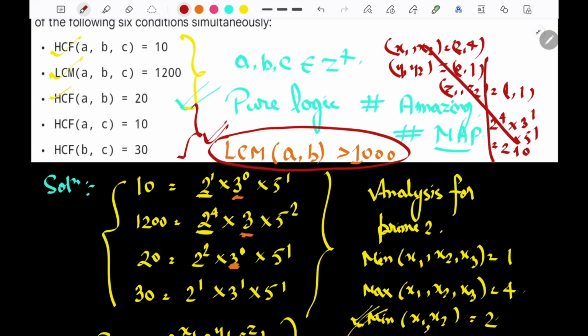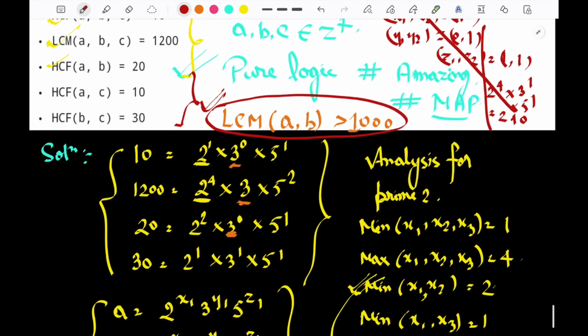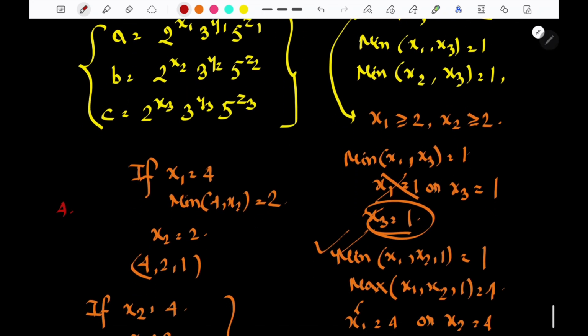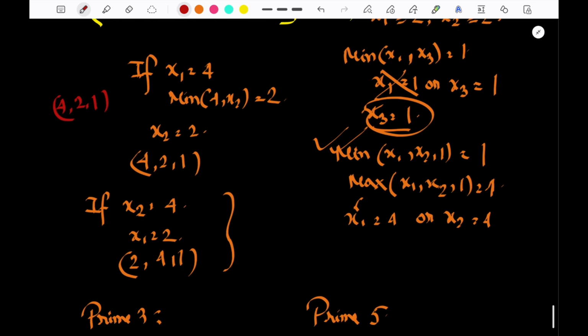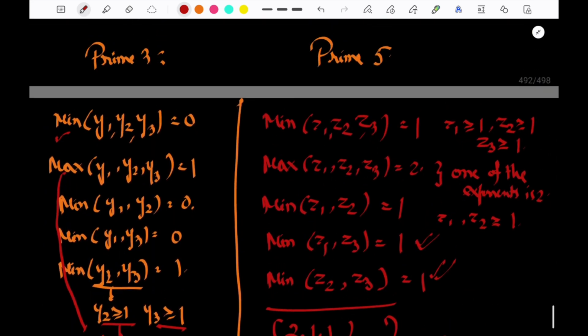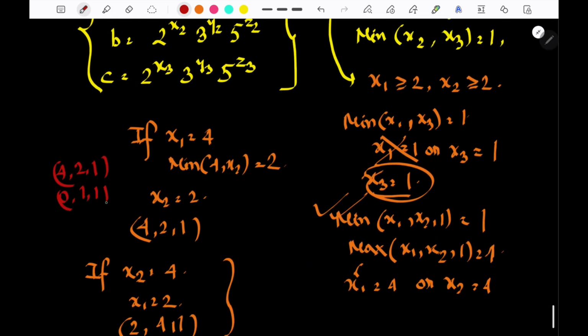Why? Because the combinations are not perfect. LCM will depend upon the specific combination. Specific combination means, for example, if I choose one of the specific conditions, you can't go for all the combinations. Now the combination will be specific for each one. For example, if I am choosing 4, 2, 1 as the triplet, for y, 0, 1, 1 is the only triplet.